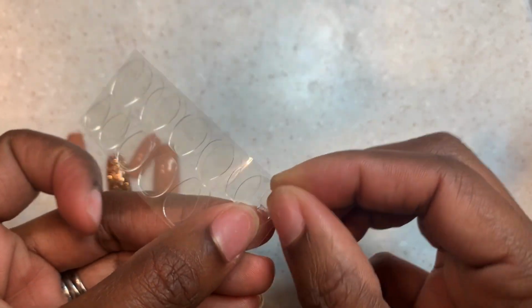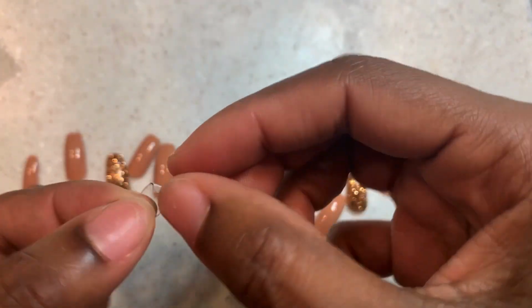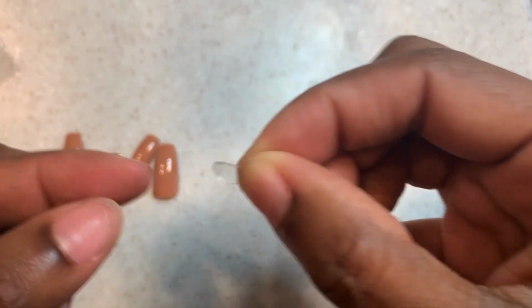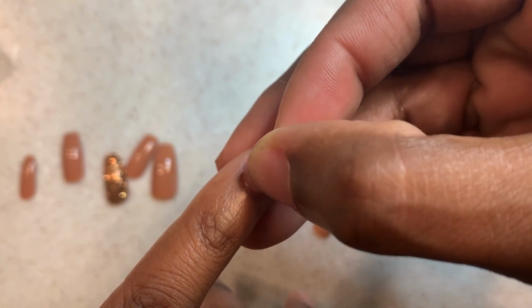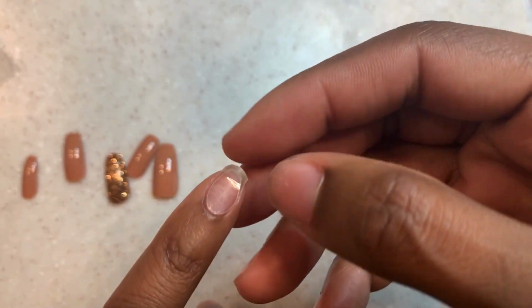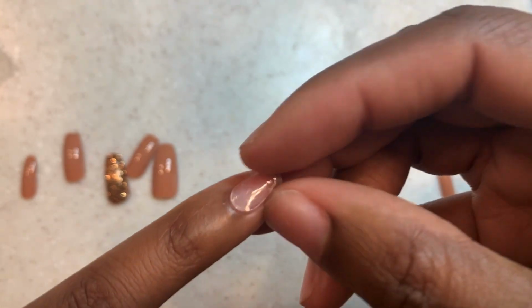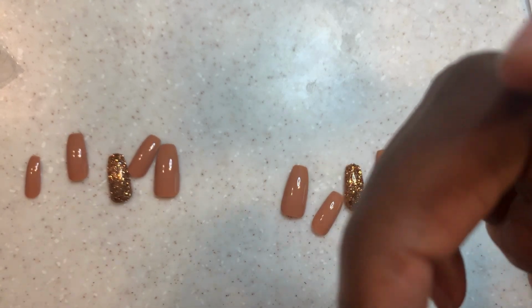So one side is sticky. So I turn the sticky side over. And then put it like that, because of course the rounded part would go on the rounded part of your nail. And then it's a tiny film that needs to be peeled off. It's really, really hard to determine where the film is and how to get it off.